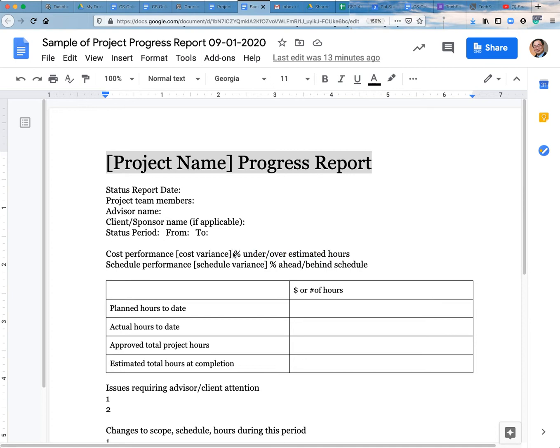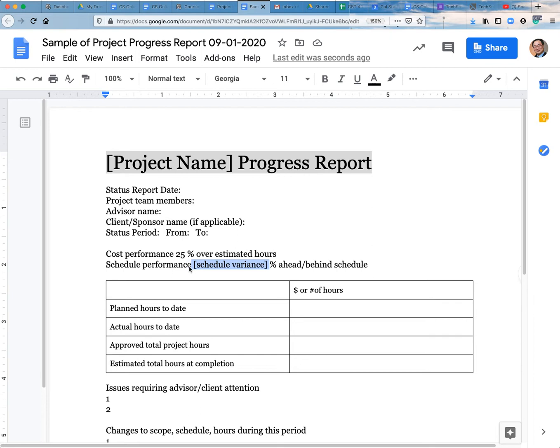For example, you scheduled to spend 16 hours and you actually spent 20 hours this week, then you can say this is 25% over. So this is for the advisor and for your future company to track the performance and compare against the budget.